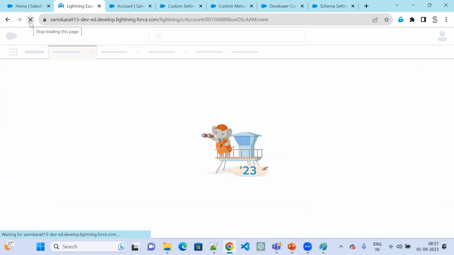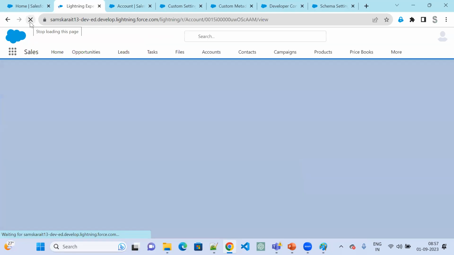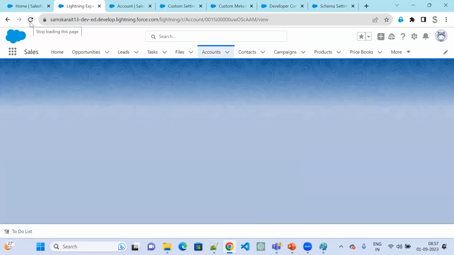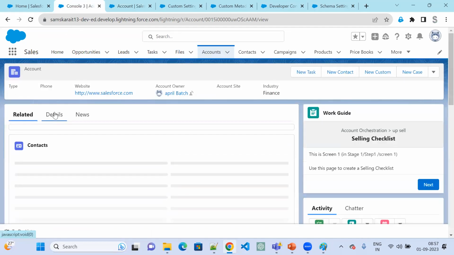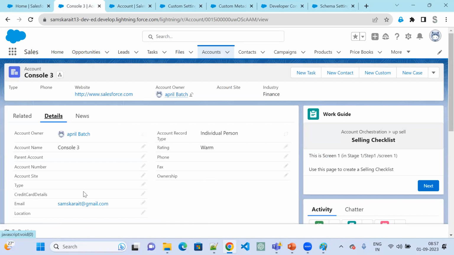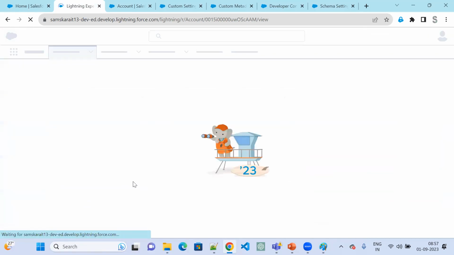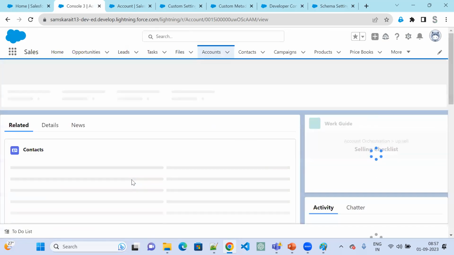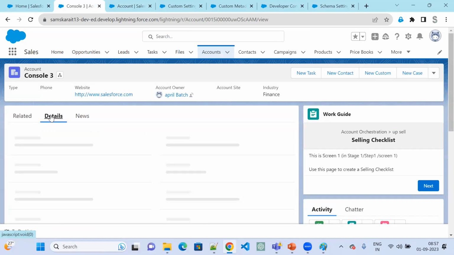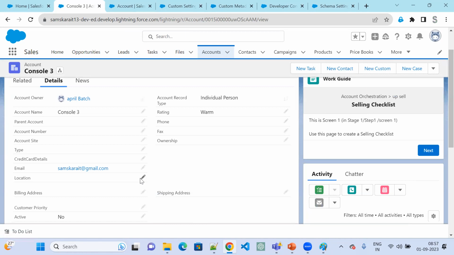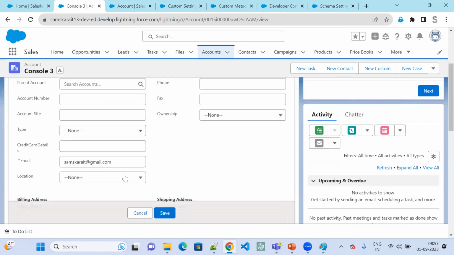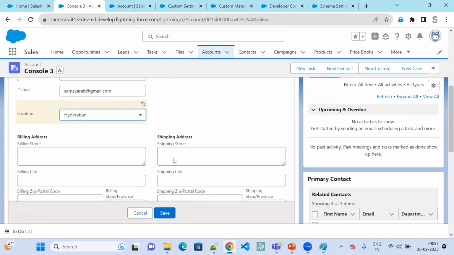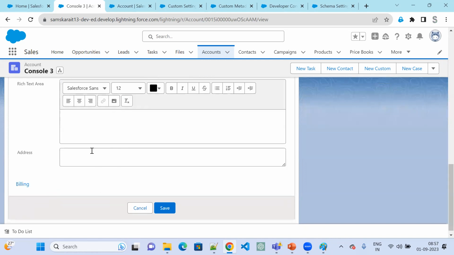Refresh. Click on the office location, it takes some time. But anyway, we have a location and address, we have two fields. Now, whenever we update a location, automatically the address will be populated with the default value. Whenever I update a location here, click on the edit button and click on the location Hyderabad, Delhi, Gujarat. If I click on Hyderabad and click on the save button, what should happen? The address should be default. Whatever the default address is there, it should be shown.